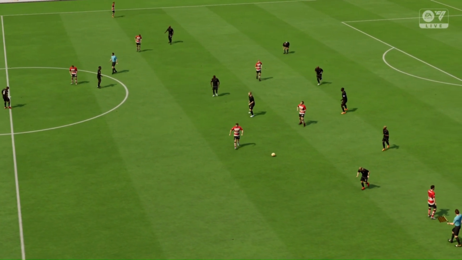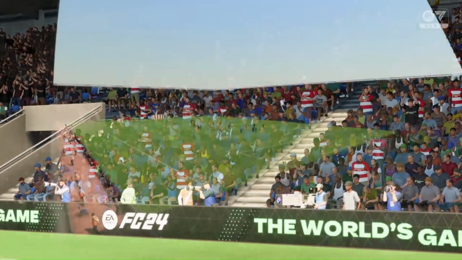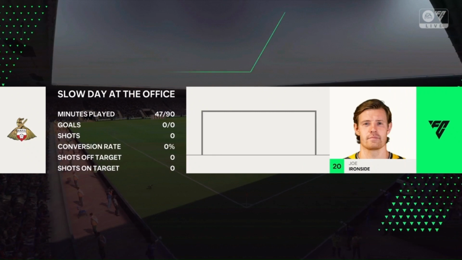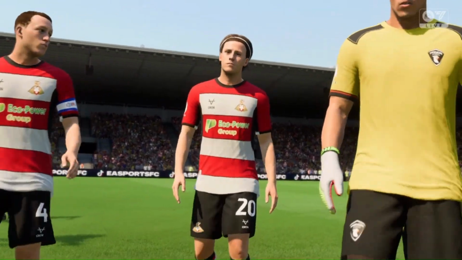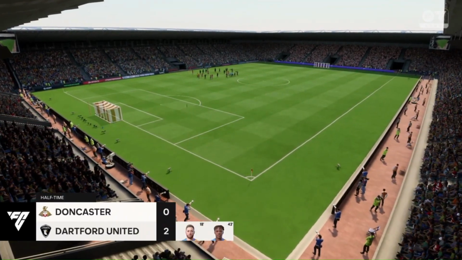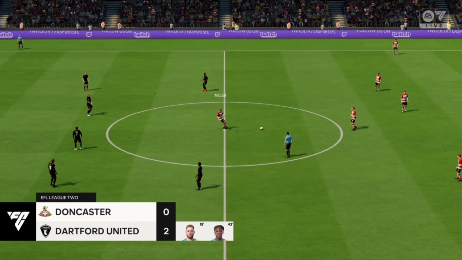All right, that's it for the first half. Dartford United is up on Doncaster by 2 goals, 2-0. So far, so good. It's the start of the second half.